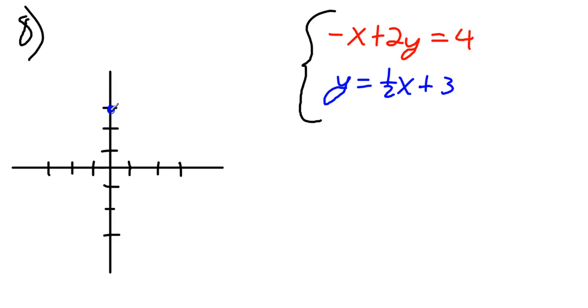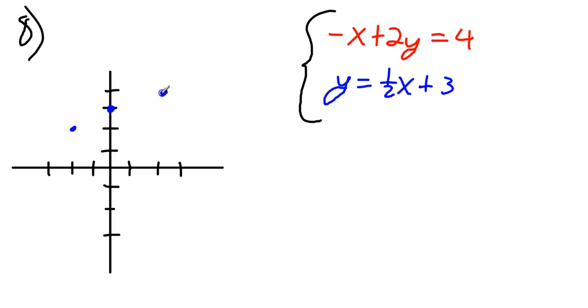That one we're starting at +3. So -3, and now we're going up 1 over 2, so we do need one more line here. So from there, we're going up 1 and over 2. Okay, now we could go up 1 and over 2 and get another point, but that may be getting off the chart. So for this one, if you need to go back this way, kind of do the opposite. Instead of going up 1 and right 2, you can also go down 1 and left 2 to get the next point.